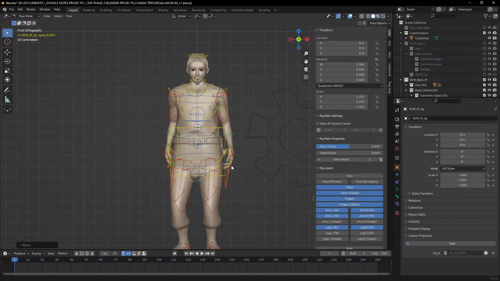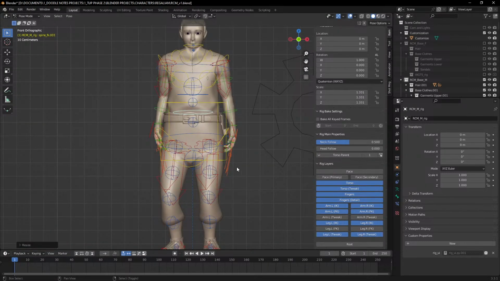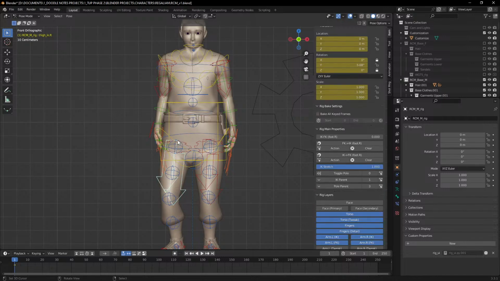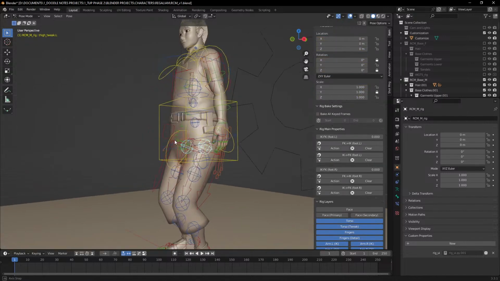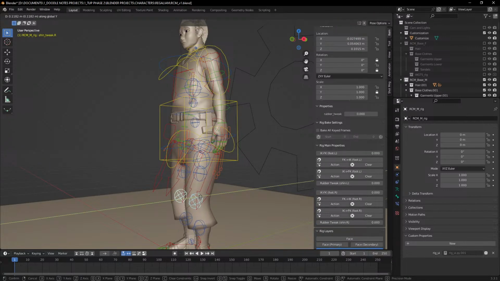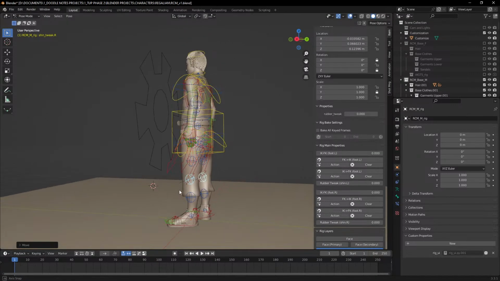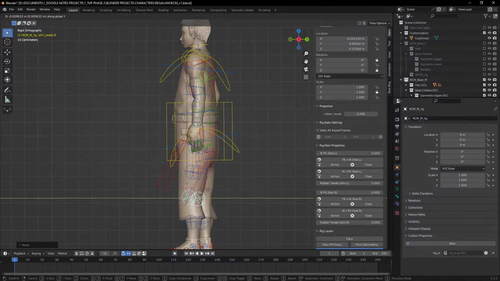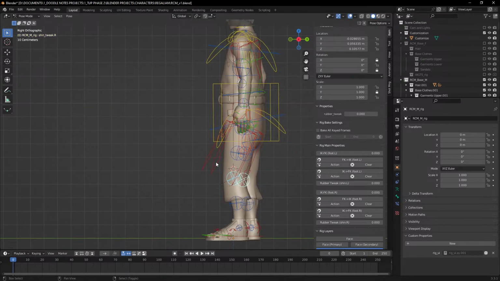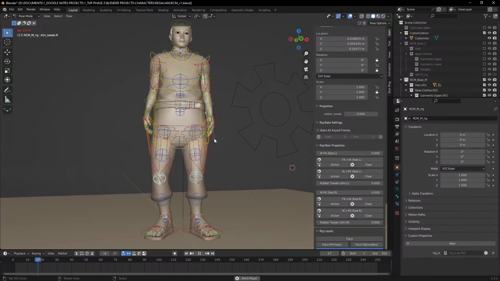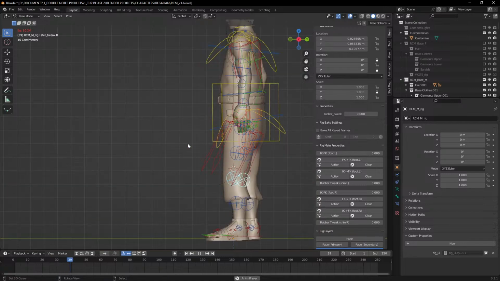Which means I will have to tweak the leg as well. Like it becomes like this, so that the knees don't bend.